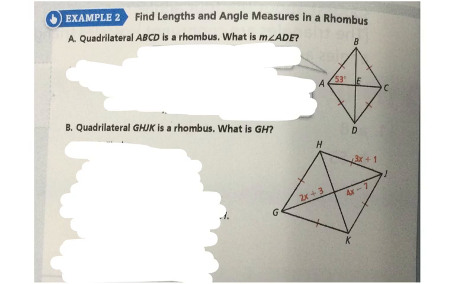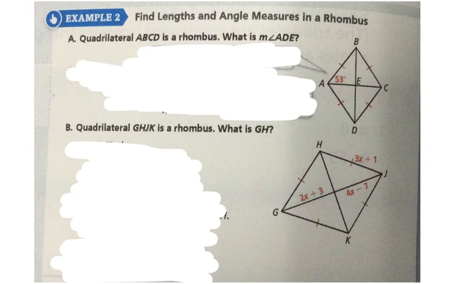Diagonals are perpendicular bisectors of each other. So perpendicular means where they meet is a 90-degree angle. Okay, well I don't really care about the angles. So what's the next thing it tells me? Bisect. That means that these diagonals cut each other into halves, 2 equal pieces. So that means this section, which is 2x plus 3, is the same as this section, which is 4x minus 7. They're the same measure because it's been bisected. Does that make sense? So I would set up that equation, say those two things are equal to each other, and solve.